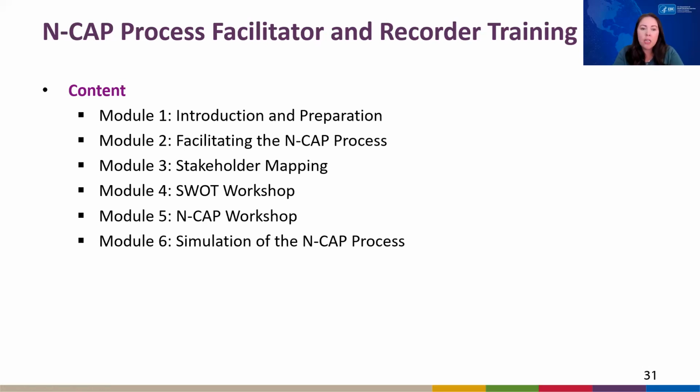Module 1, Introduction and Preparation, provides a general overview of the ENCAP process and describes specific preparation steps that take place when ministries of health are deciding to use the ENCAP process in their countries. Module 2, Facilitating the ENCAP process, covers how to lead the activities, including necessary materials, logistics, and best practices for facilitating and recording. Module 3, Stakeholder Mapping, details the first activity of the ENCAP process, which is stakeholder mapping, and the procedures. Module 4, the SWOT Workshop, details the second activity of the ENCAP process, which is the SWOT Workshop and the procedures.